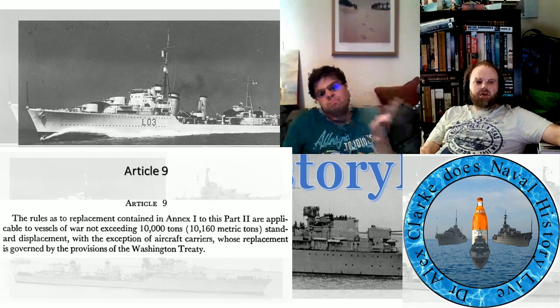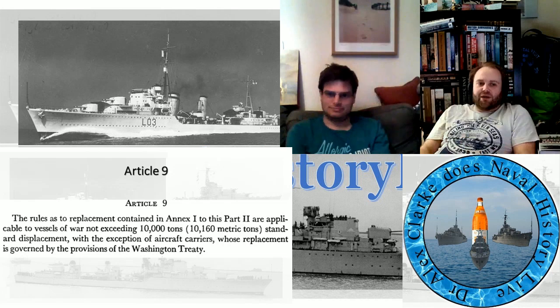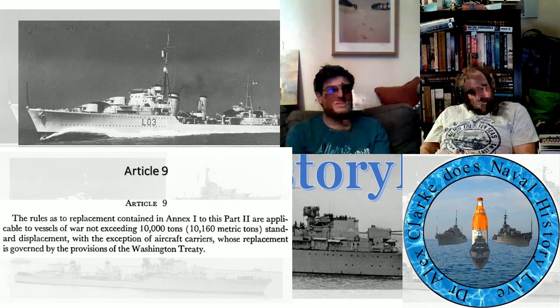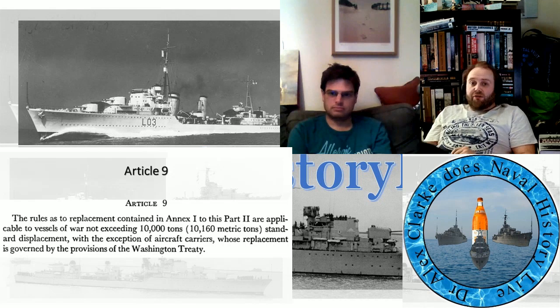They decided to build a lighter gun, a Mark II, which would take away that anti-aircraft capability — but the turret actually came out heavier. It could swivel faster though, and it was one of the fastest moving 8-inch turrets known at the time. It would literally go, 'zim — hello, we're pointing towards you now.' That has an advantage if you're going to play the small, fast, nippy role — zipping round, nimble. Because if you're zigzagging and pulling away from somebody, you want to be able to shoot over your shoulder whilst running away having launched your torpedoes at them. That is the entire design rationale for the Battle class: if you don't have guns on the back, you have to have your guns as far forward as possible so they can fire over your back.